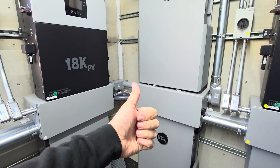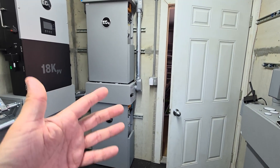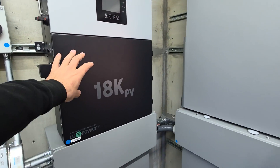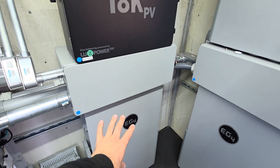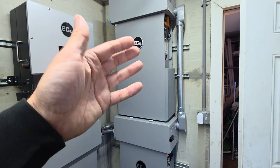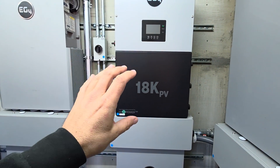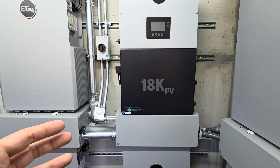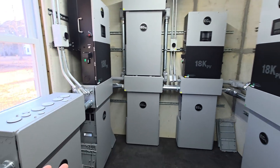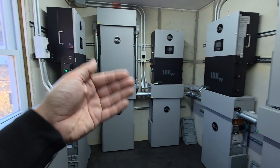Once you've figured out where you can put it, how much budget you have, how much you can DIY, and have a foundational understanding — what equipment are you going to use? I prefer systems that are fully integrated. These inverters are built to be coupled with these batteries, and they have conduit boxes that make setup super easy and intuitive. The support from EG4 and Signature Solar is astonishing. If you're looking for a quality product with great support, I would recommend them — though there are probably other brands that could be similarly recommended. This is just the one I personally chose, and if I had to choose again, I'd pick them again.